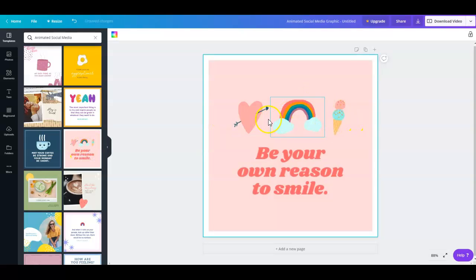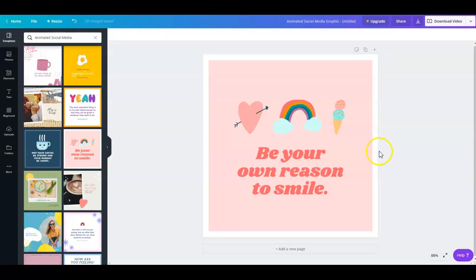And then once you click on it, you're going to be able to see what animates, or you can also tell usually by hovering over it here. So once you have your template up, you can start to play with it and make it so that it is in line with your branding, because that's what's so great about Canva, is you can use your fonts and you can use your colors and you can still design beautiful posts for your social media and elements for your Etsy vintage shop. But today we're working on this animated social media post. So I'll show you what I mean.